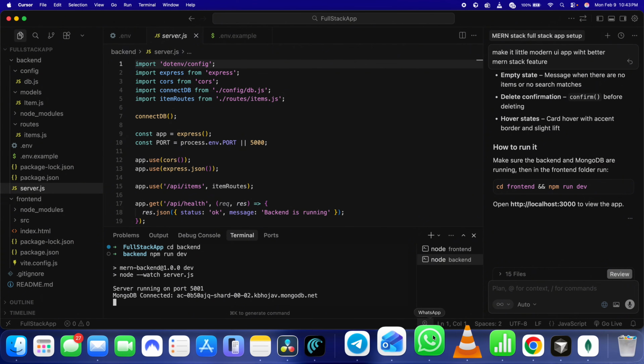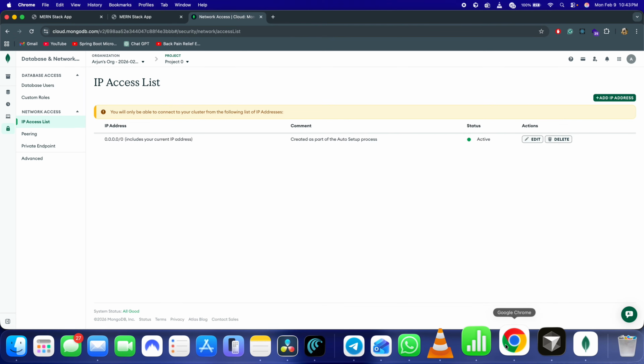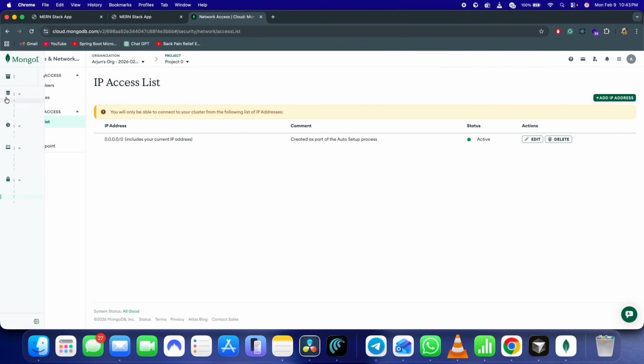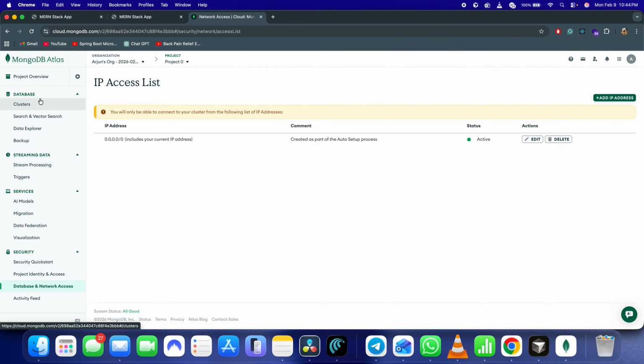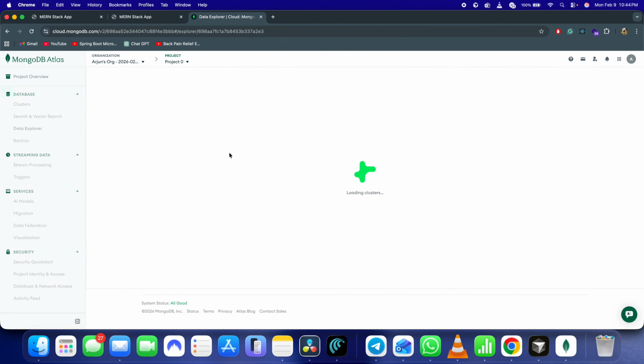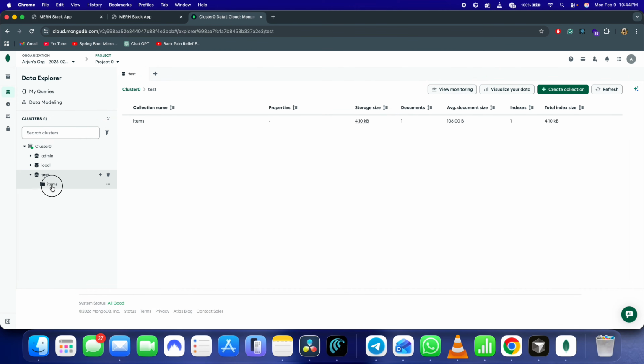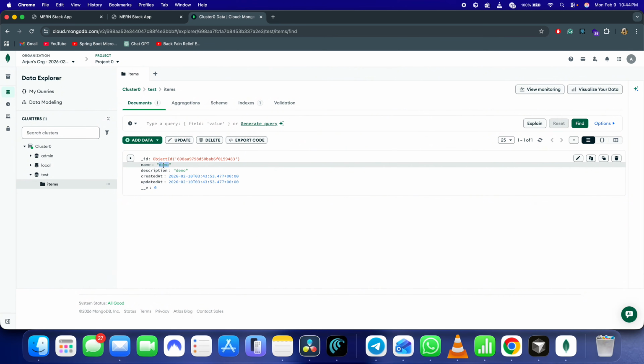Now I can go again to the Chrome and on this MERN Stack app, and if I reload, there is nothing because it was loading from localhost. Now if I type demo and click on add, and then go onto MongoDB Atlas, click on cluster, click on browse collection, you see it's coming here.